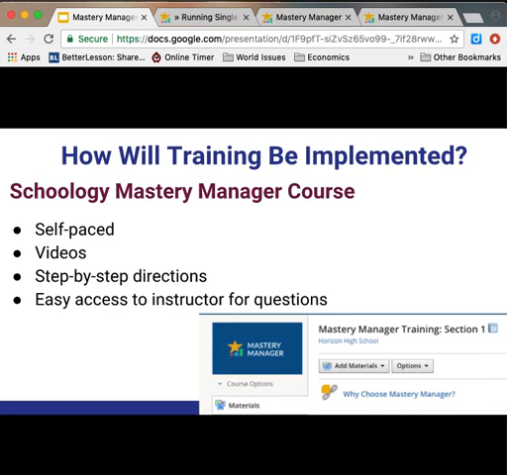Adult learners gain knowledge best when they're active participants in their own learning process. Therefore, it's important for us to design activities and assignments to encourage them to explore on their own and learn from that experience. And I feel that having a Mastery Manager course that they can select through the different modules based off of their individual needs for the program would allow that to happen.